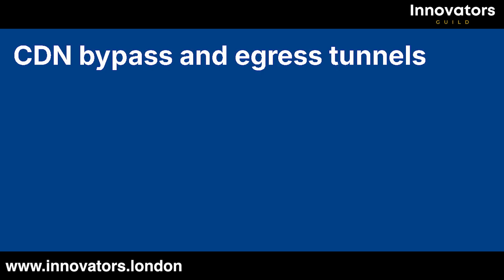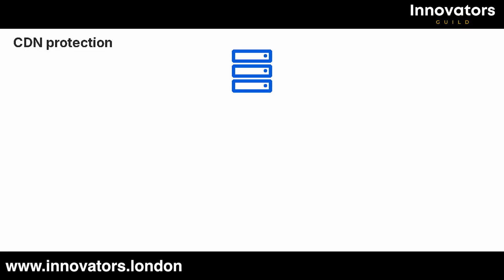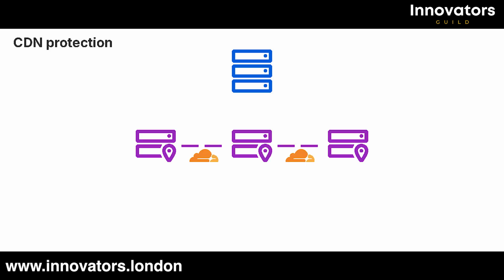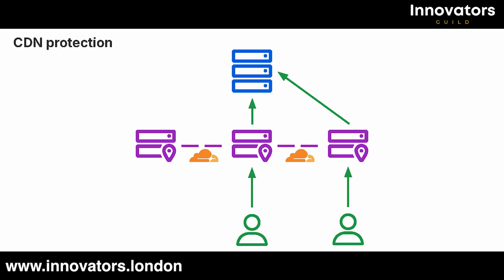Now let's talk about CDN bypass and egress tunnels. So Cloudflare started as a CDN. Who here knows what a CDN is? Content delivery networks, right? A CDN adds protection and speeds up your website. So you have your web resource, you put it behind a CDN, it can be Cloudflare, anything else. And users do not access your service directly, they access it through the CDN. So if a user wants to access a resource, they access the CDN, and if it's a legitimate request, it can either cache the response or route it back to you if it's not cacheable, right?